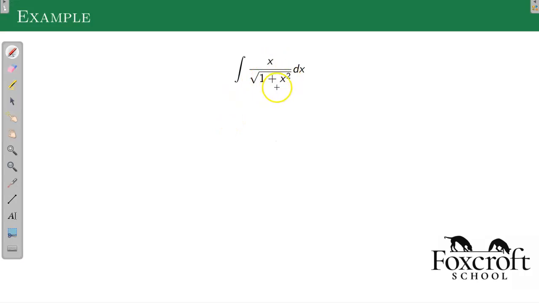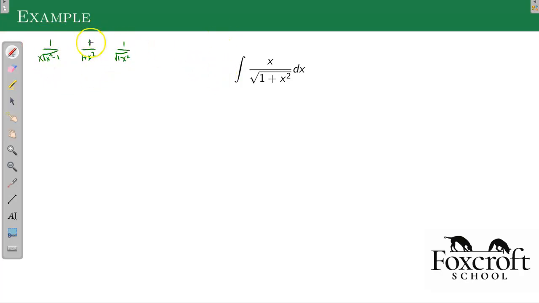x over the square root of 1 plus x squared. When you see this one, I hope one of the things you do think about is our trig inverse antiderivatives. So we had something like arcsecant is 1 over x times square root of x squared minus 1. Arctangent is 1 over 1 plus x squared. Arcsine is 1 over square root of 1 minus x squared. All right, so we had things that looked like this when we did our inverse trig derivatives.